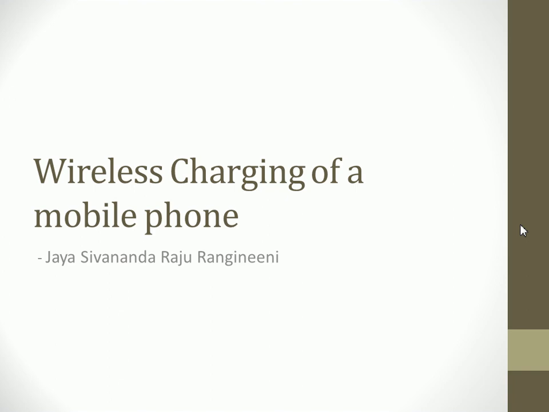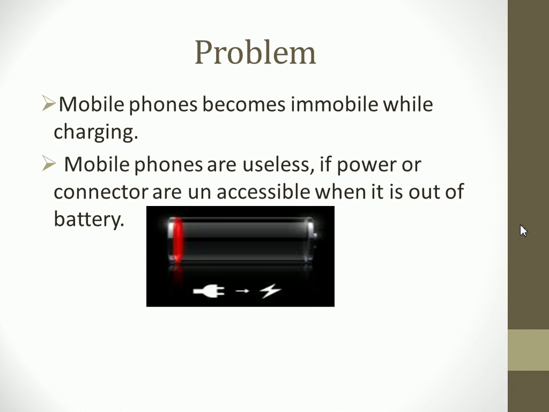Hi everyone, good evening. My topic is wireless charging of mobile phone. We are using mobile phones in every aspect of our life, and a mobile phone is something we use by moving, right? But if it becomes immobile, it's awful. It becomes immobile while charging. And also, if we don't have any cord connected to it, it's really a big deal to use a mobile.